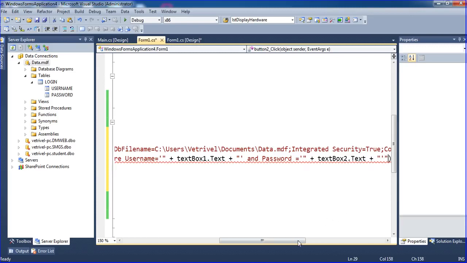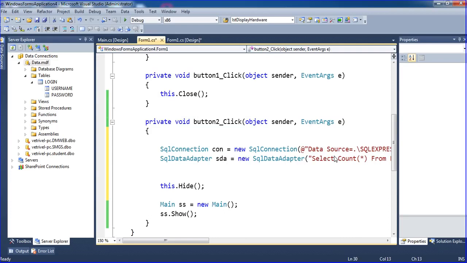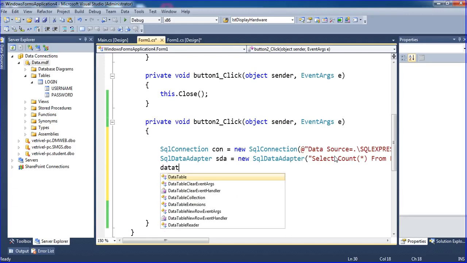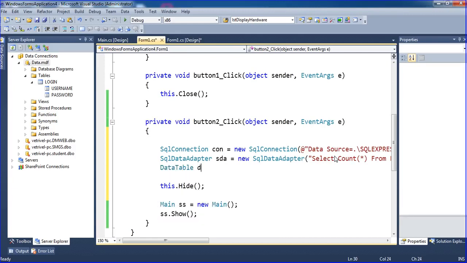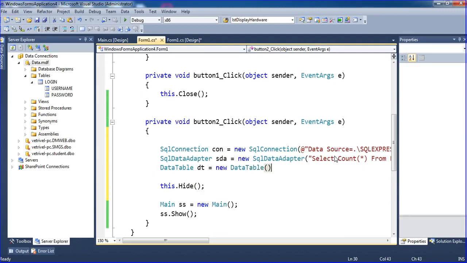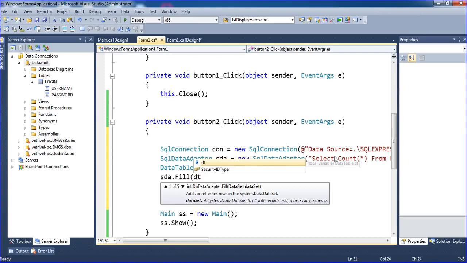Here some error code is there, so I add the connection con. Okay guys, now I am fetching that result into one data table, so I am using DataTable dt equal to new DataTable, like sda.Fill(dt).